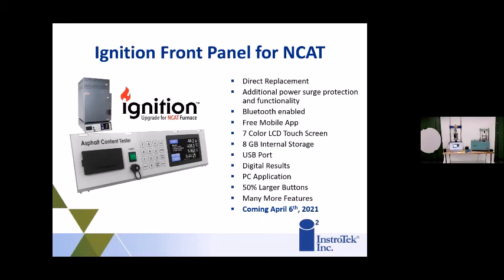But it still works like the old oven. So for a lot of technicians, like, well, I don't want the new thing. I know how this works. You can still use it that way. It just has a screen that shows you when you may need to do something to it. So, we know that a lot of people like doing things the way they were doing it. This is just an enhancement of that with everything that we've put into it.